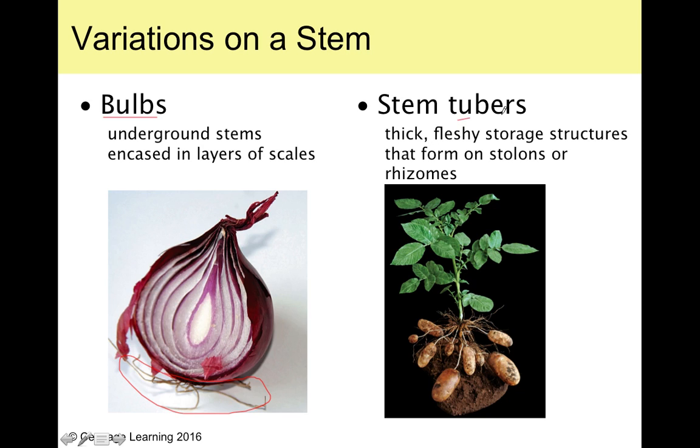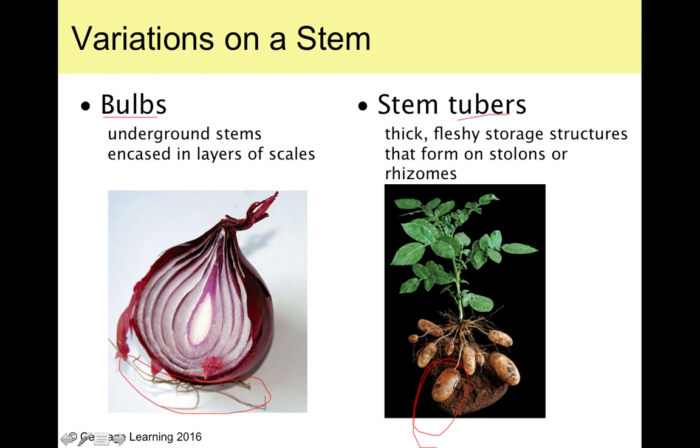There's tubers. Tubers are a stem structure, which is kind of cool because our most common example, those are potatoes. So that potato is not a root or a structure off a root, even though it's underground. That's a storage structure that is part of a stem. And we know that because they have nodes. Stems have nodes where new branches come from. Potatoes have nodes that we call potato eyes.